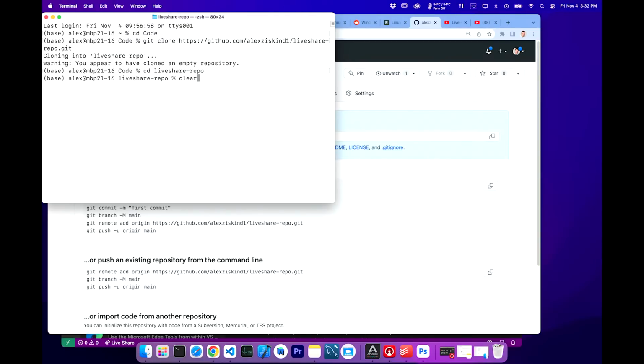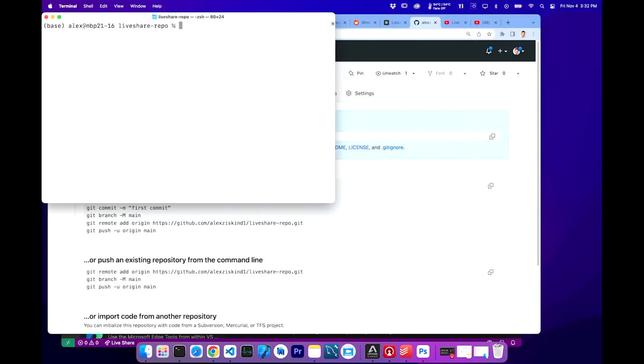Okay. And now I want to create a React app. By the way, raise your hand if you are familiar with create React app or React in general. I think this is right.